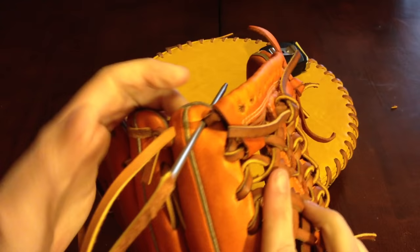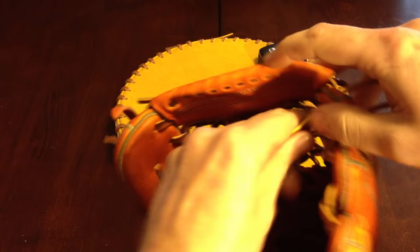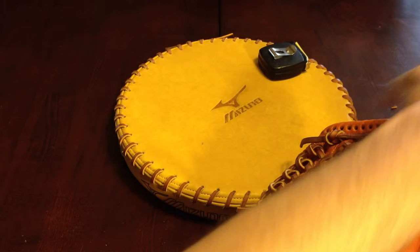But for the rest of us, our next step is going in that hole right there on the index. The web should already be going through it. If you don't already have the web on, you need to stop right now and get that web on. Now, on to the web spiral.